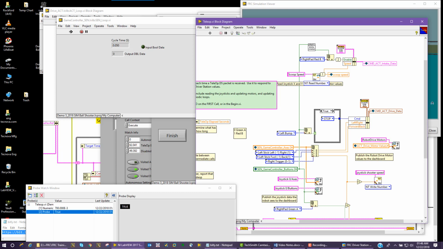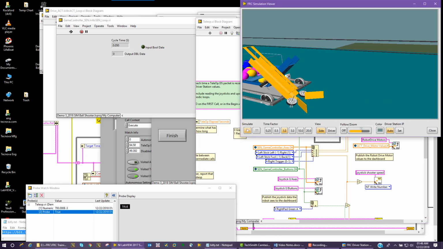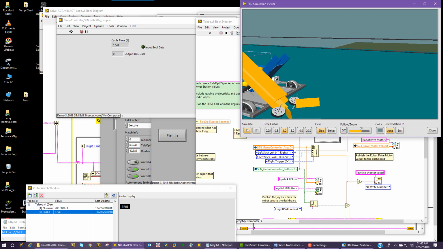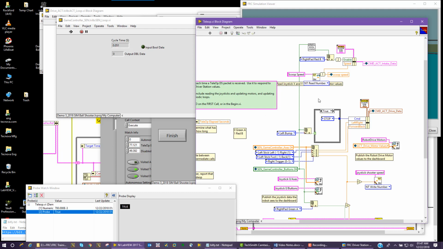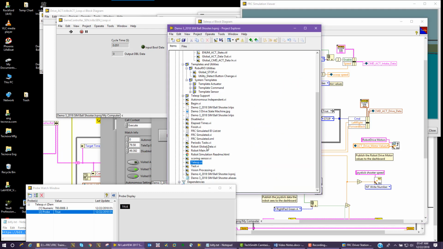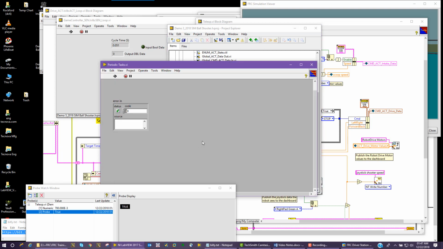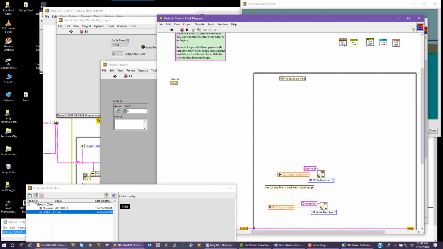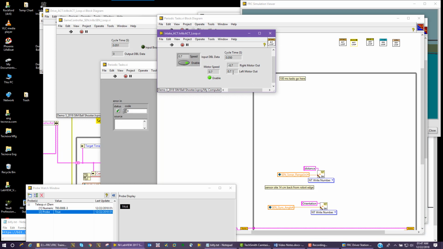Now let's go look at our thing. And not quite clear, but looks like my wheels are spinning. So to prove that, let's go to our loop. Let's go to time tasks. I'm going to go back to my project, open periodic tasks. We're going to open our actuator loop. You see our values are 0.7, and if I push my B button, it toggles the enable off, and all my values go to 0. So that's what I expect.